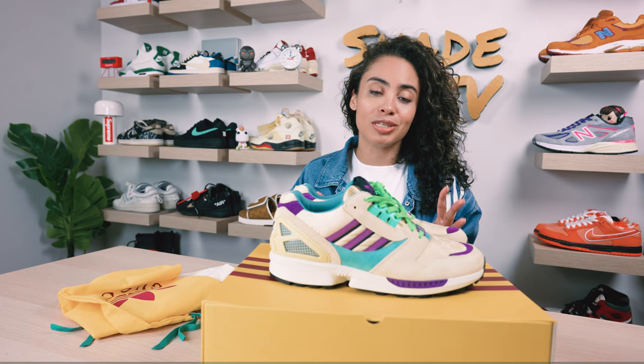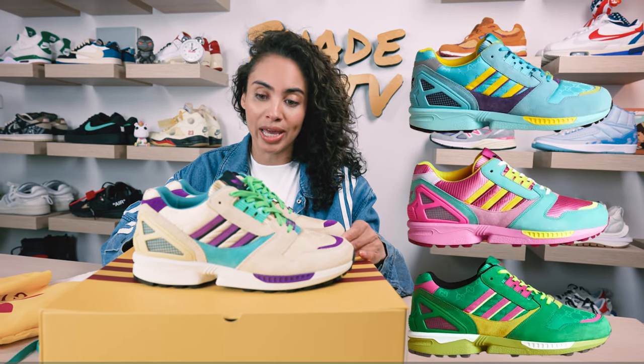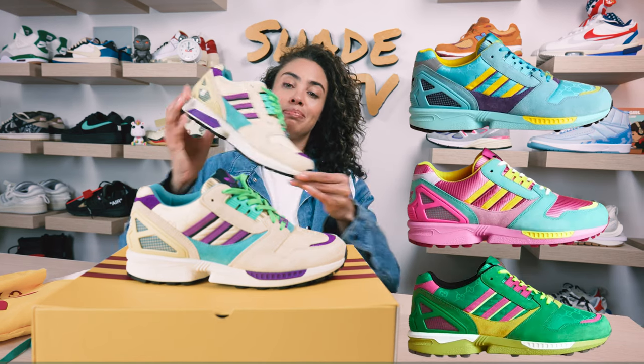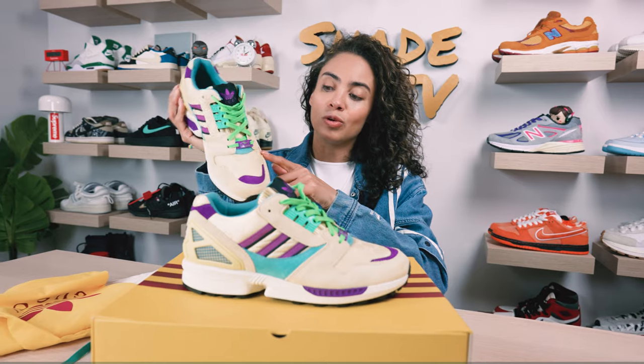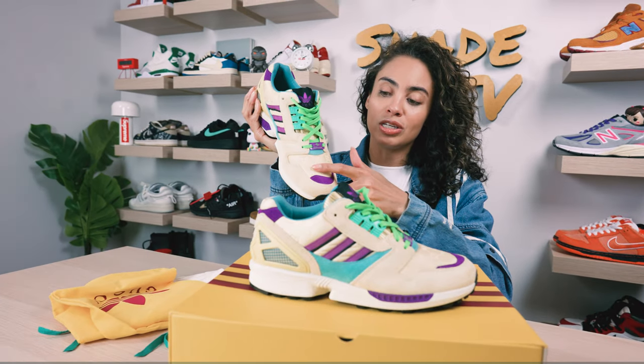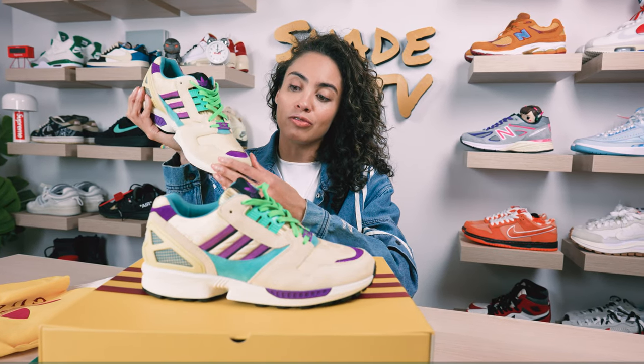So this specific colorway did drop in other color schemes. This was the only one I specifically liked, but it did come in an aqua, a pink, as well as a bright green colorway. Again, this is the beige monogram, so you can see the beige tone here. It's definitely got a little bit of gold hues to it with the Gucci logo or monogram throughout the toe box. We also have beautiful royal purple on the front here in this nice leather suede texture, and then we have more beige suede on the front.